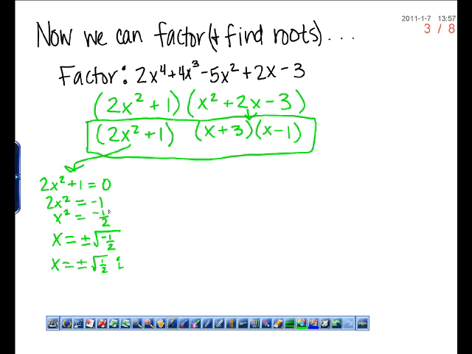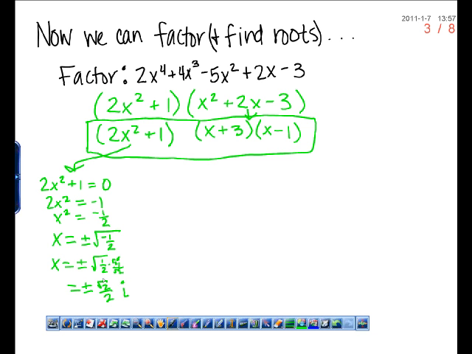You separate it, and then you have to rationalize the denominator, right? So you multiply the top by root 2, the bottom by root 2, and this is going to simplify to plus or minus root 2 over 2, okay? That's just when we rationalize, we do root 2 over root 2, okay? If you don't remember that, it's okay. We can practice it another time. That's not the big idea here, okay?